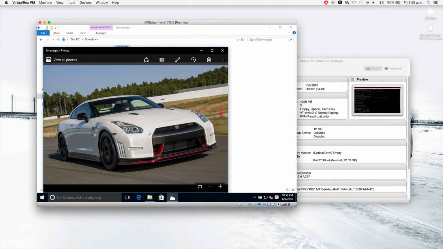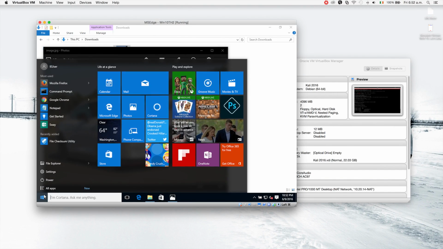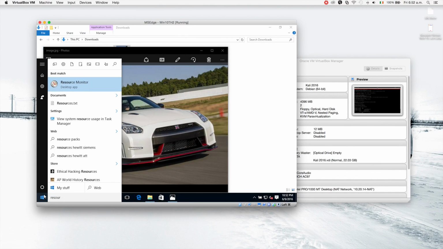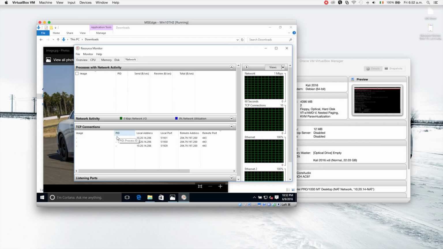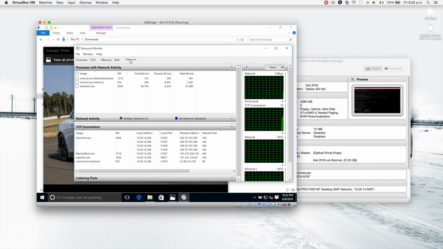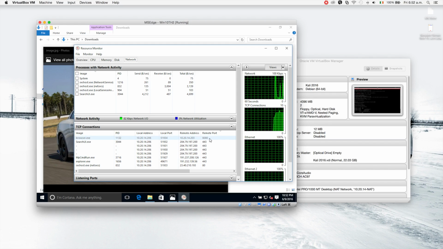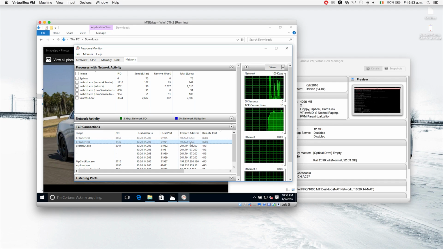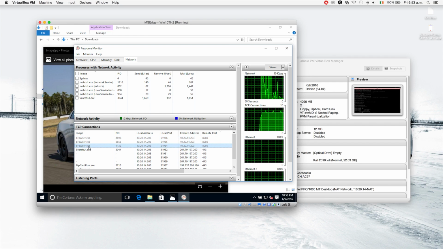So what I'm going to do is go to a tool called Resource Monitor. And from this tool, if you go to the Network tab, I'm already in the Network tab, you'll be able to see all the open ports in your machine. And we can see here we have port 8080, and it's connecting to an IP address which is 10.20.14.203. Now obviously 8080 is not very suspicious, so even if it was on 80, then it could look not as suspicious. And also it's coming from a process called browser, which again is not very suspicious.